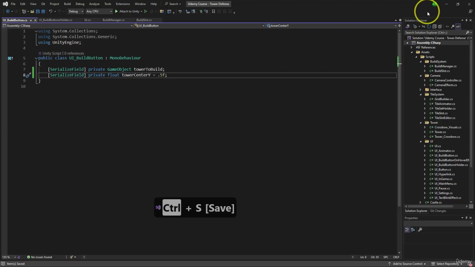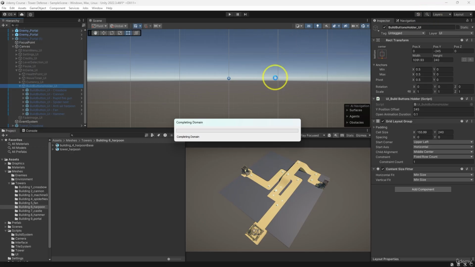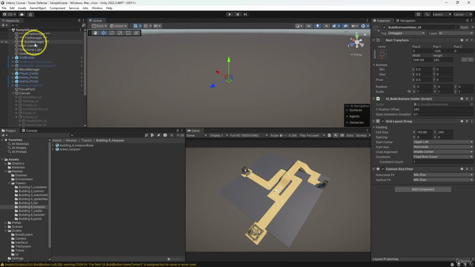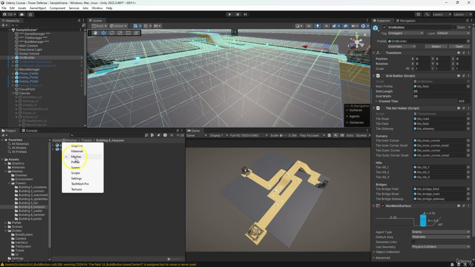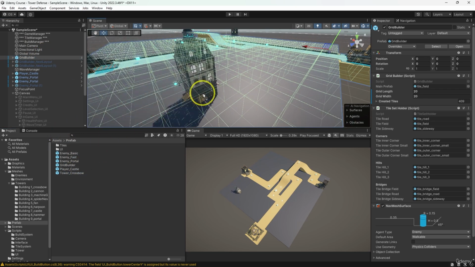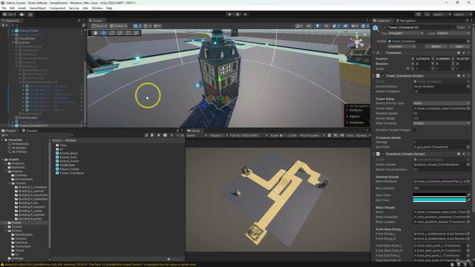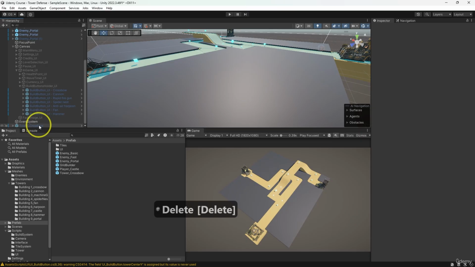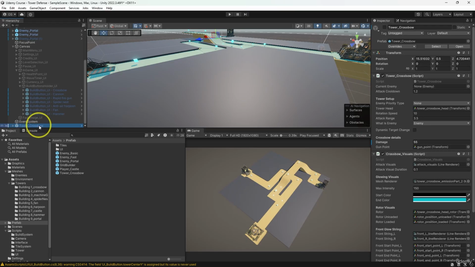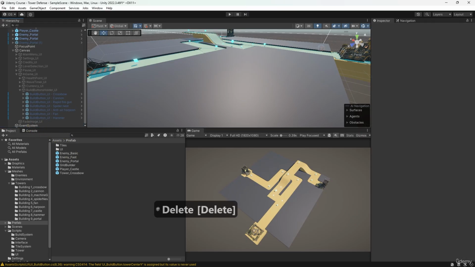towers. If we go back to Unity and take one of the towers, let's exit 2D mode and let's focus on Grid Builder. So if I go to prefabs, and if I take tower crossbow and place it on the top just like that, we can see it has Y position 0.49, which is basically 0.5. So it's fine for crossbow tower, and most of the towers are going to be like that, but it may be different for other towers. That's why I want to have a value that I can adjust.